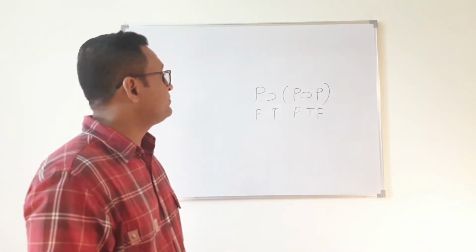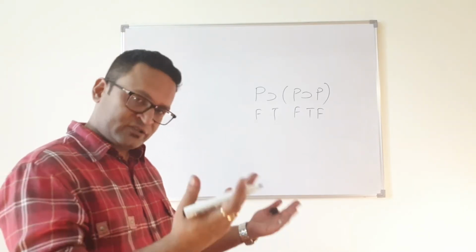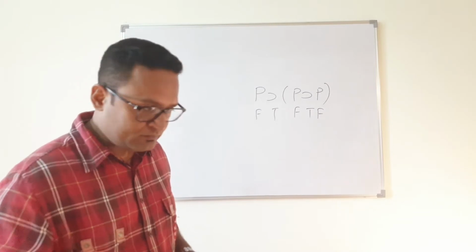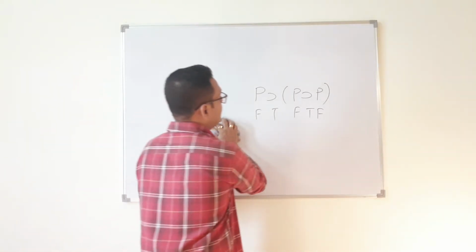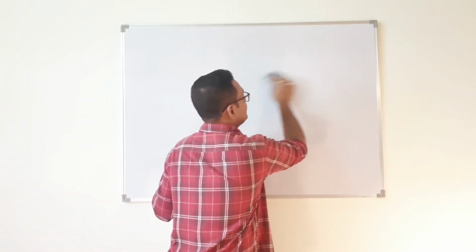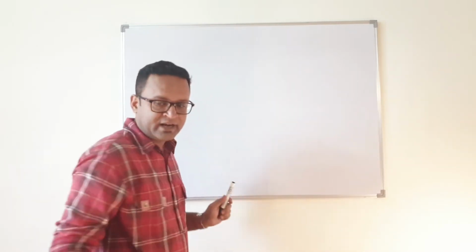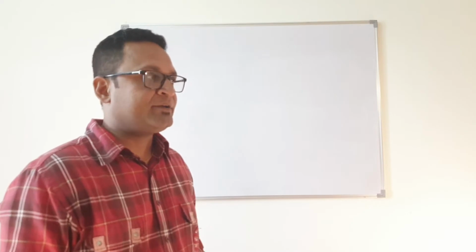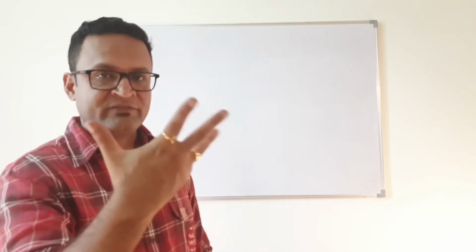If the value of p is true, what is going to be the value? Again, it is going to be true. So these kinds of questions can also come. Now let us come to the third type of question. What will be the third type of question which can come? That is, how you need to solve a value of something which has been given.